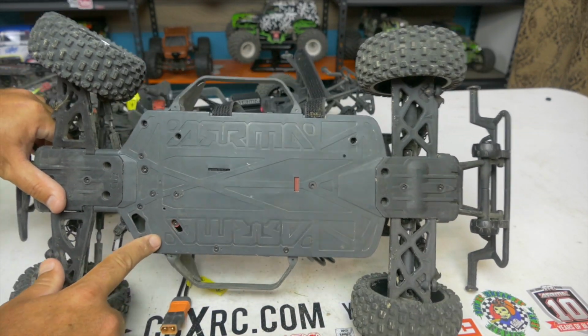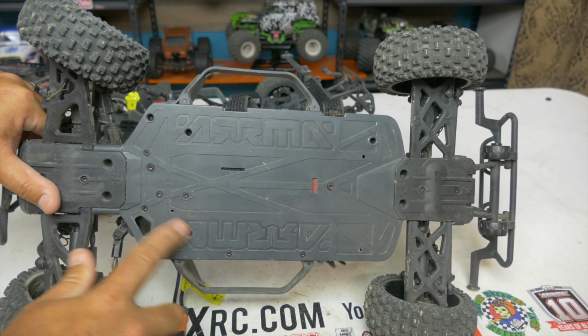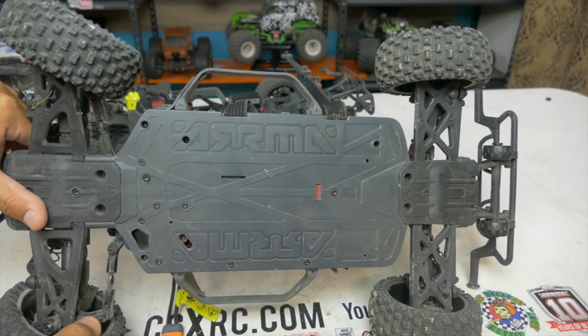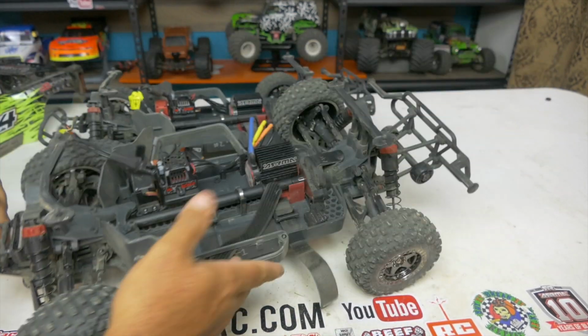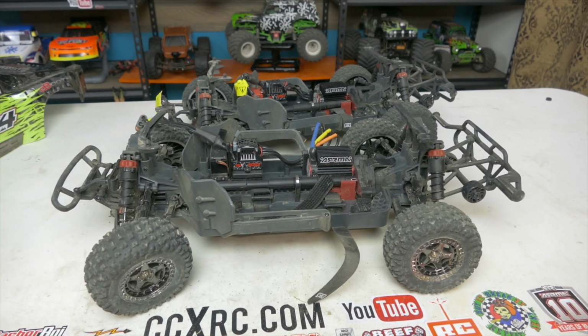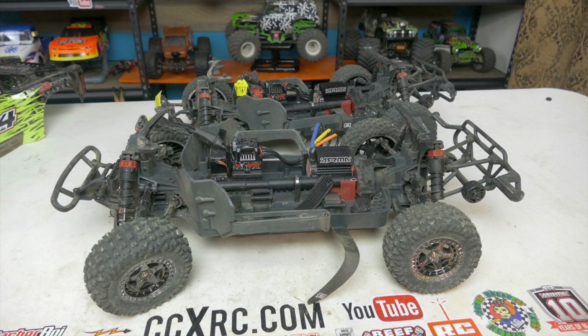You can see, here and here are 2 access points for this, and for screws to be able to undo them. But just something to think about. So that was one interesting thing that I noted when I was working on the servo and removing it, which was a very quick and pretty much painless process. So I think that's everything that I wanted to cover about the truck.